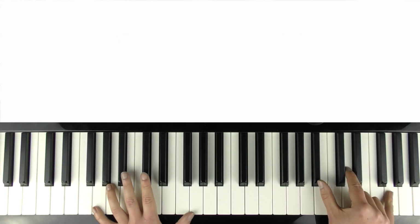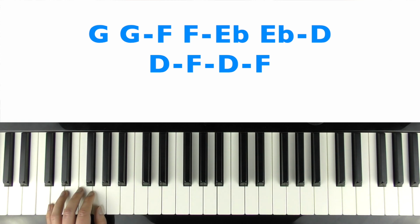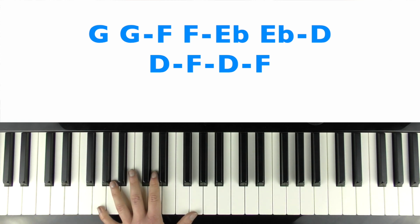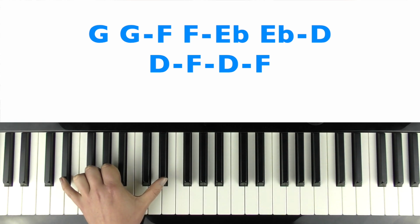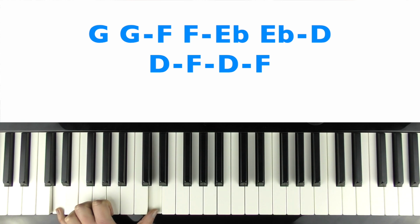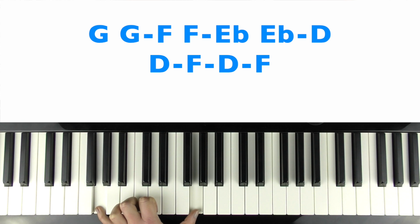And then the left hand is this. I'll just do it by itself. If you can stretch octaves, obviously play in octaves, but if you can't, just play a single note, maybe the lowest one that you have. So it goes G, G, F, F, E flat, E flat, D, D, F, D, F, G. And then that G will be the start of the verse.